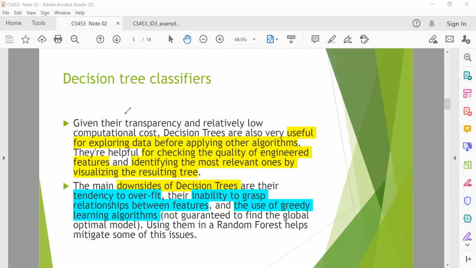So what this part means is that it can also help do feature selection. Because a lot of the time, in some data sets, you may have many features.